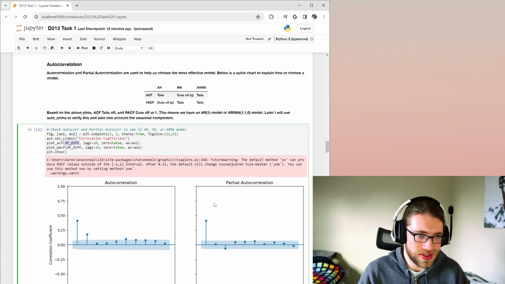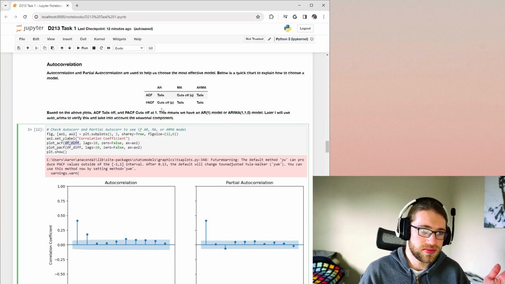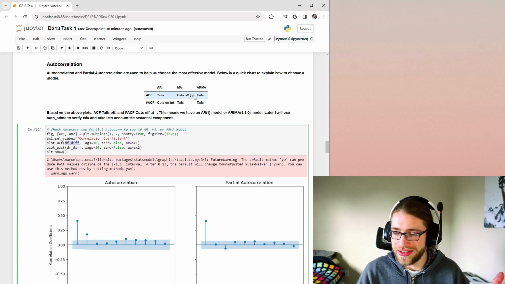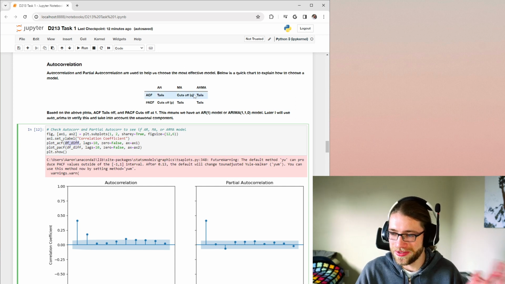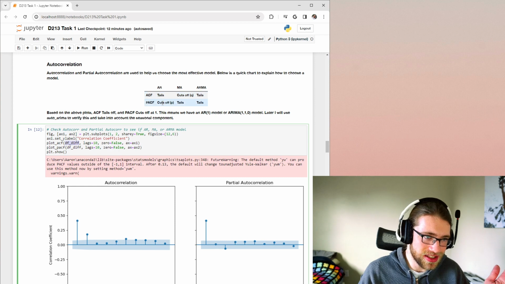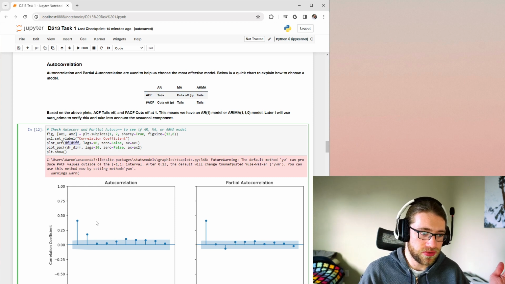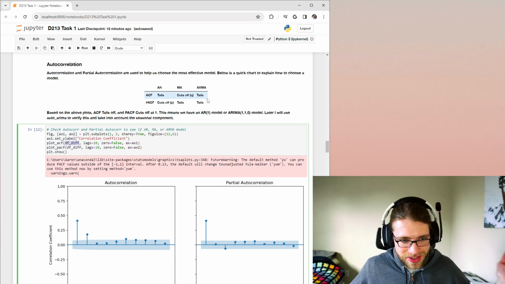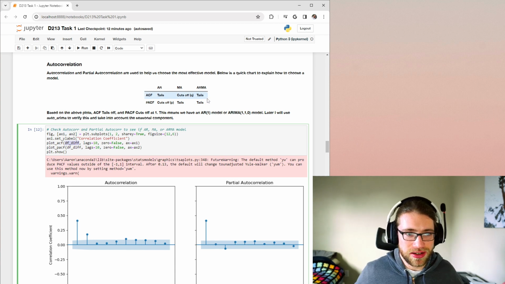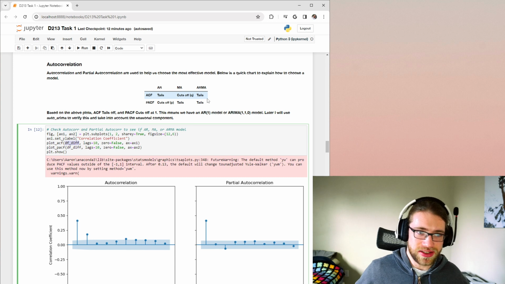And so we're able to tell that it must be an AR model because the partial autocorrelation cuts off and the autocorrelation tails off. I do have a little table up here to help out with figuring that all out. So tails and then cuts off. This means we have an AR model, so an AR model of 1, or another way of thinking about it is an ARIMA model of 1, 1, 0.